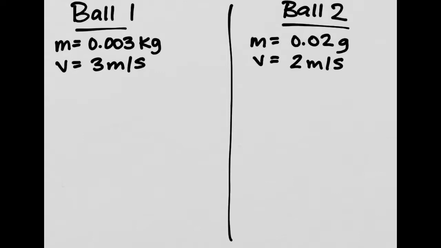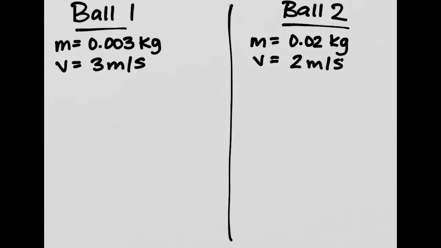Alright, looking at these two, I have a mass of 0.003 kilograms and a mass of 0.02 kilograms. Whew, good catch. You just saw one of the ways that things can go wrong. You can mix up your units really easily. So thinking about what you're going to do in several steps is a great way to make sure you don't mess it up. From this information, I know that ball 2 is going to have a higher mass than ball 1, and ball 1 has more velocity than ball 2.